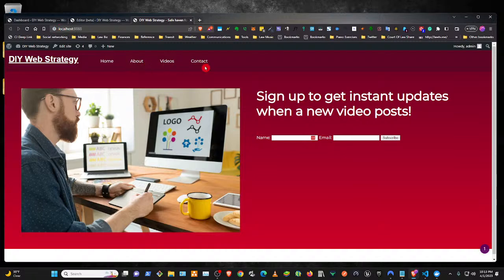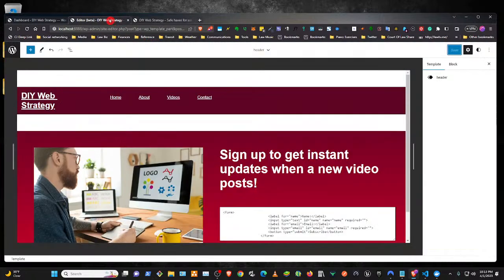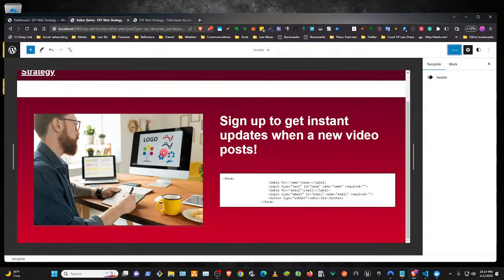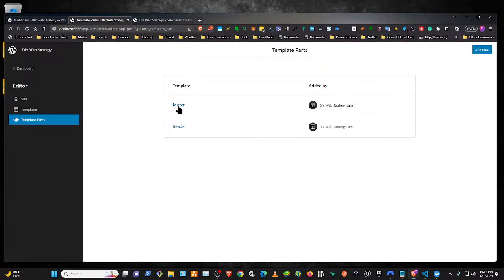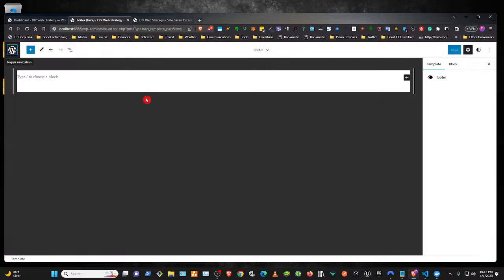I like this as it is. I want this to end up on this side, but I'll figure that part out later when we do touch-up styles, I guess. So let's go back here, browse all templates, knock out the footer real quick. It's not gonna be too difficult. I just want to make it a simple footer.